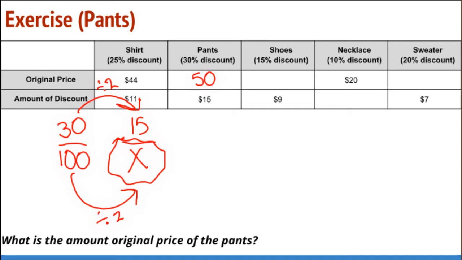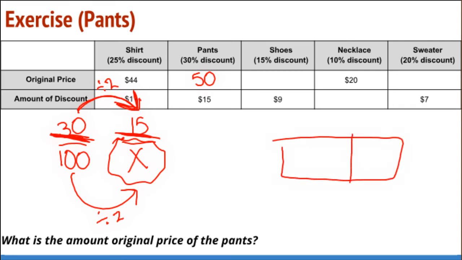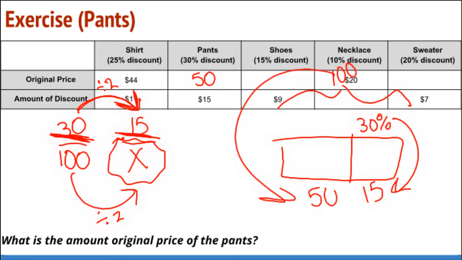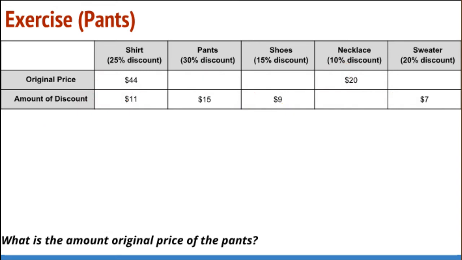So here's an opportunity where it was possible to quickly scale this percent discount into the part. Thinking about our chart here, I know that I've got a 30%, and I know that that 30% is equal to the 15. I know that the total is 100. I can divide this by 2, so I can divide this by 2, so the 50 goes with the total down here. Now a double number line would absolutely, positively work for this problem.